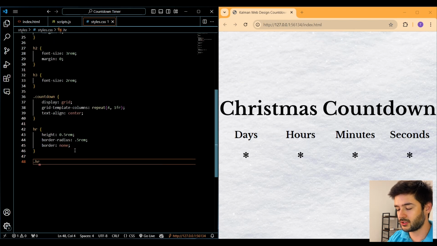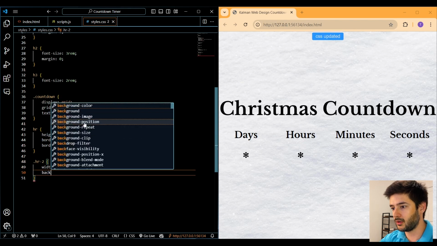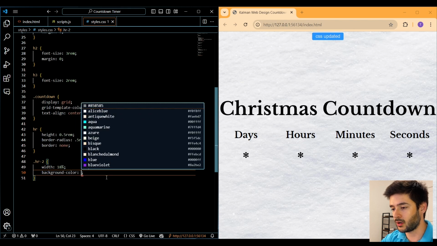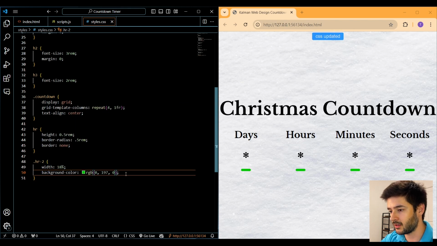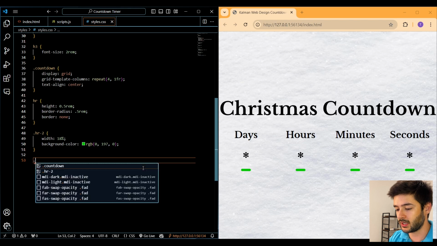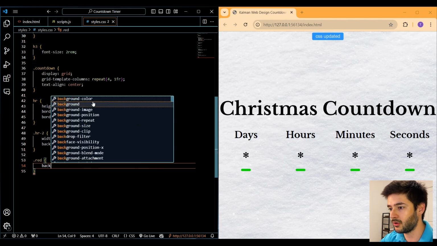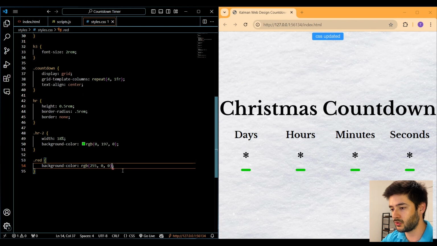Next, we want to go ahead and target our HR-2 class, change our width to 18%, and we want to change our background color to this RGB green value. And then we want these little HR elements to alternate from green to red here. So what we're going to do is target our red class, simply include a background color here, and this is going to be an RGB red value.